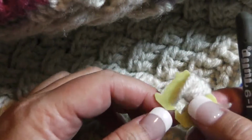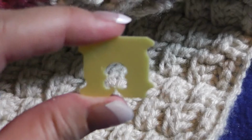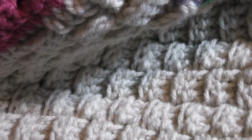Now, first I have to lay out the blanket and find out which side. And you see, this is another way to get your tails out of the way while you're working. I really get rid of these wire ties on your bags of bread. Sometimes they put what they call a key lock on it. You save these and you use this to just wind your yarn around, and it works great that way. It works terrible on plastic bags of bread because it rips holes in the plastic bag.